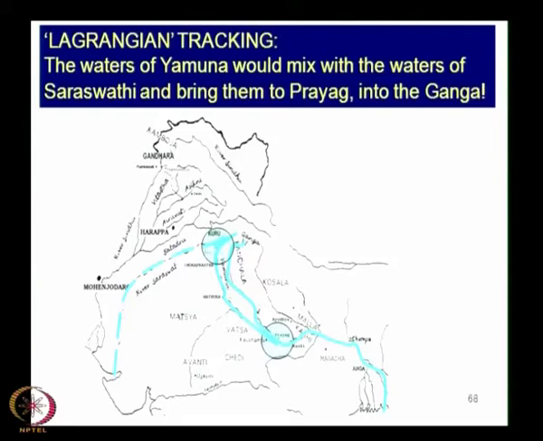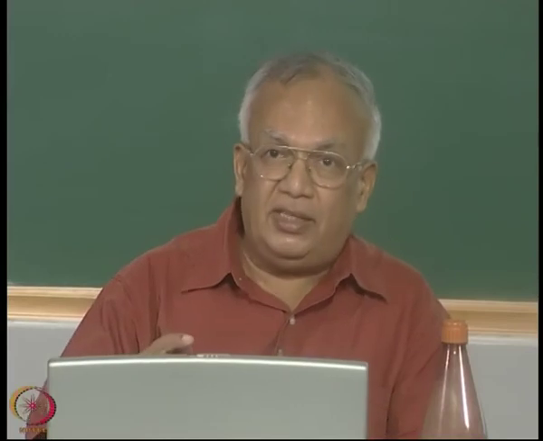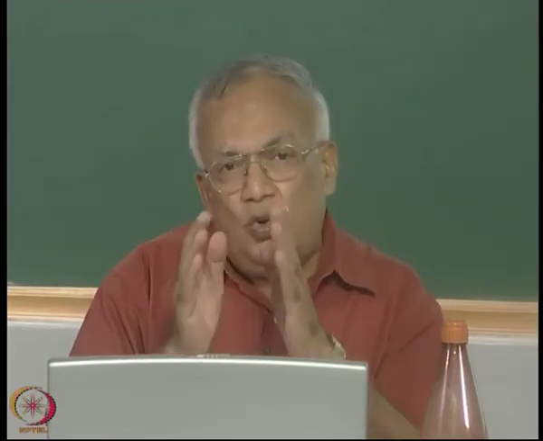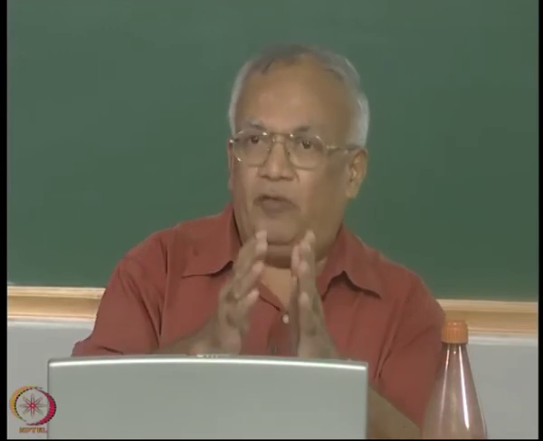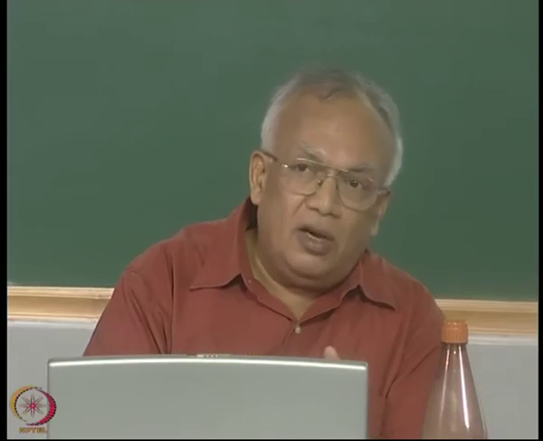And then what you have at Prayag is the Triveni Sangam. Now, you cannot get this interpretation unless you had the Lagrangian description of the drops of water, because you have to follow the trajectories of particular fluid elements in the Lagrangian description. In the Eulerian description, you would just look at a point in the river flow and ask what is the velocity of the fluid over there. I do not care whether that particular drop of water has come from the Ganga or from the Yamuna or from Saraswati.